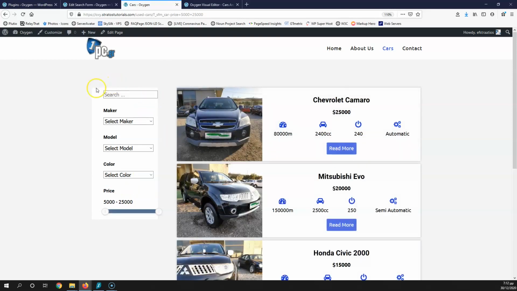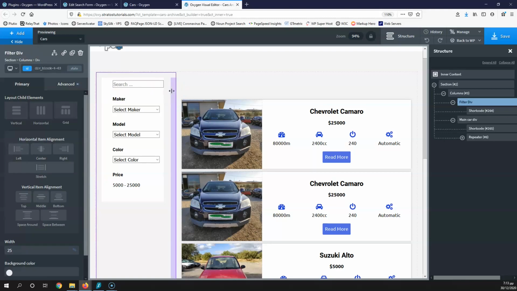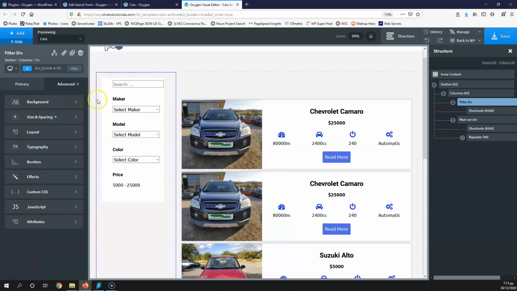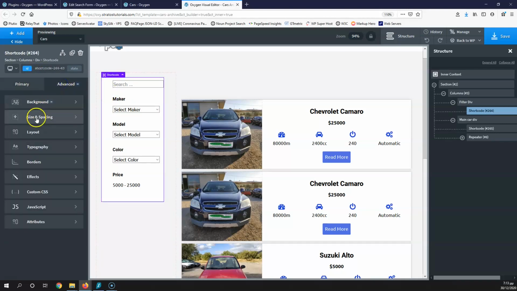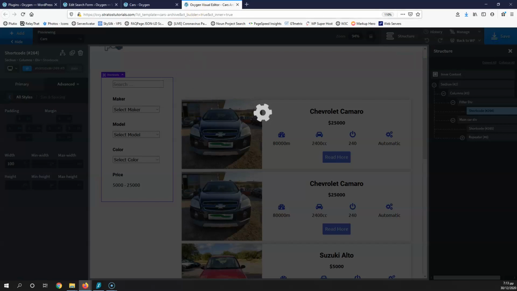So the last thing I will do, obviously you have to make the corners, you have to give it a little bit less padding than it has here, or less margin. It's custom CSS now. I'm not going to change that in this video. And also you could go and remove the space from here and put that in the whole width. So I can go for the filter shortcode here, advanced sizing and spacing, and maybe put that 100% of the width. But remember that once this column will go up, it will not look so good.